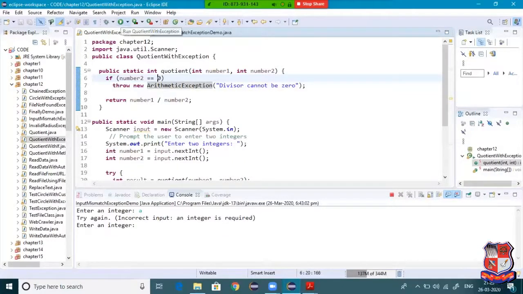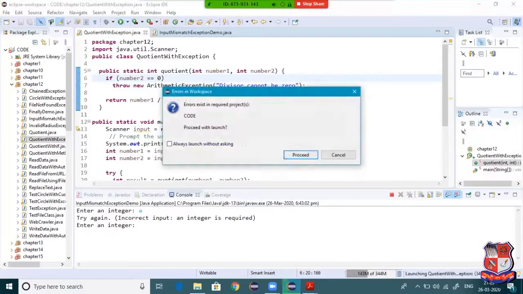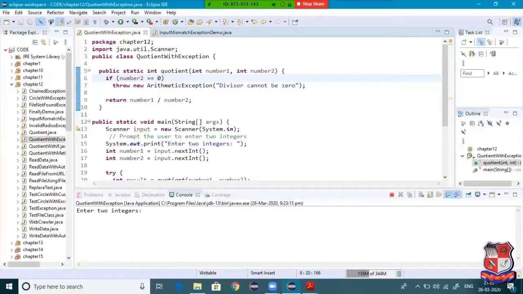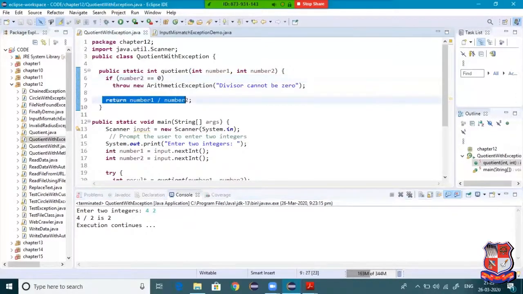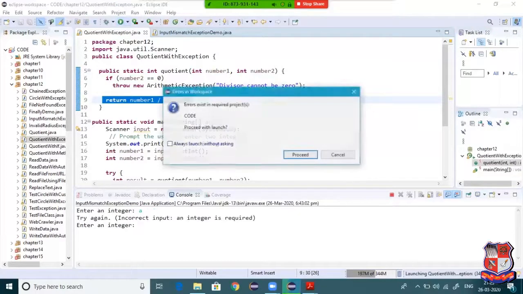So let us try to run this. Suppose I'm entering two integers, 4 and 2. It will give me the division 2, because here I'm returning number 1 divided by number 2 and it is stored in result. Fine.